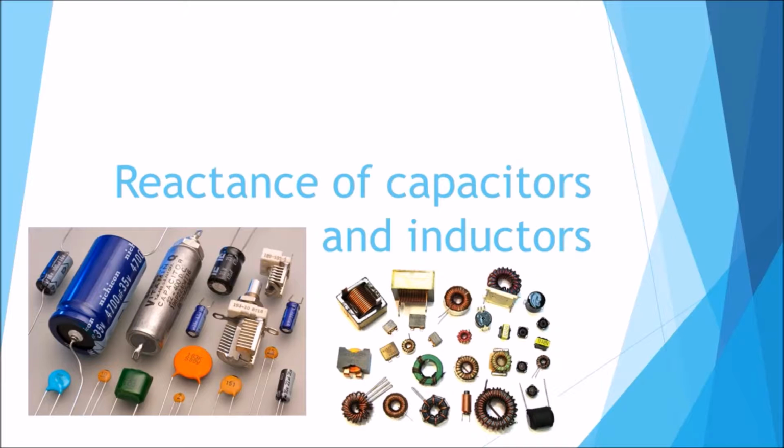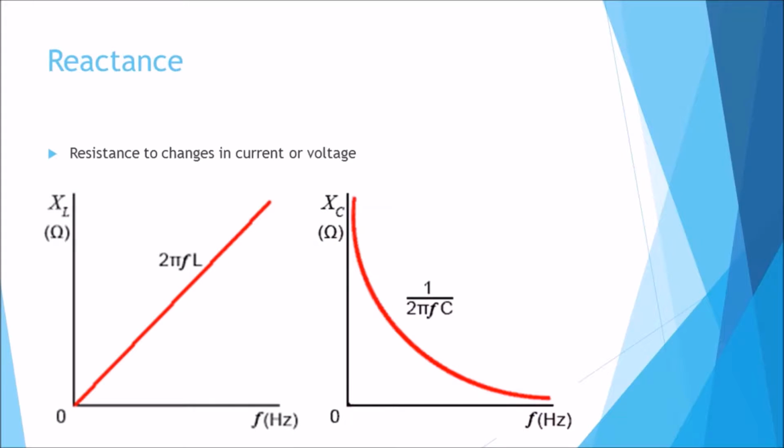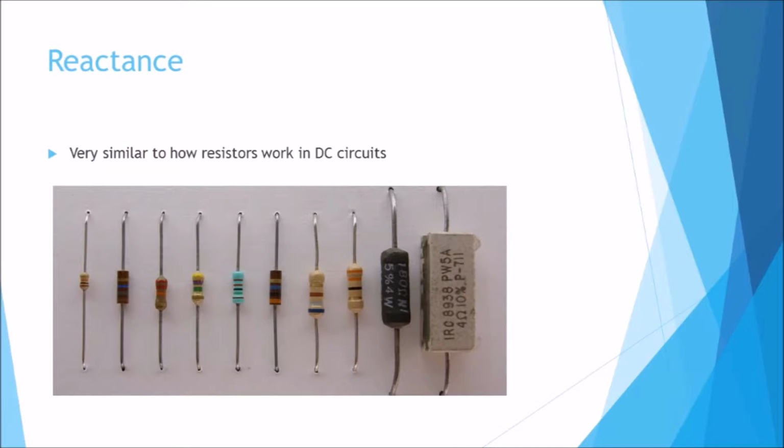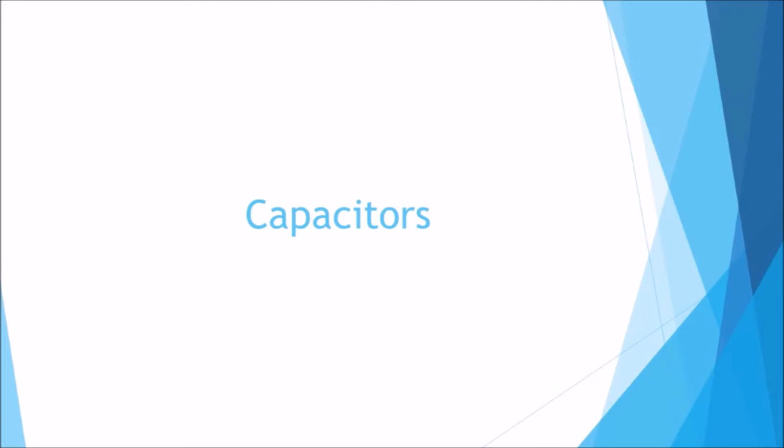In electrical systems, reactance is an element's opposition to the change in either current or voltage due to that element's capacitance or inductance. Reactance has a very similar effect on AC circuits comparable to how resistors work in DC circuits, and so the implementation of reactance is therefore similar to how resistors can be used to create circuits that can complete complex tasks. The two main components that use this property are capacitors and inductors.